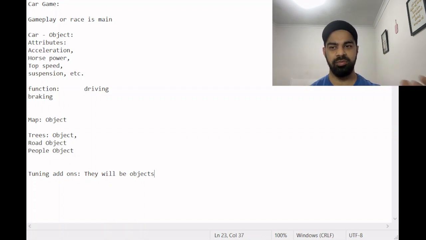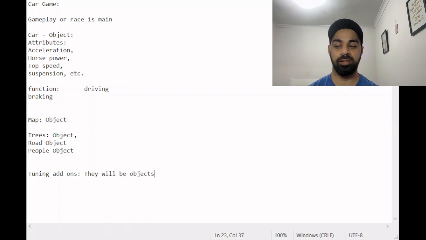Because the benefit of object-oriented programming is, let's say you're doing an update, but you're not doing an update on the gameplay, you're only doing an update on your car, or even any add-ons.